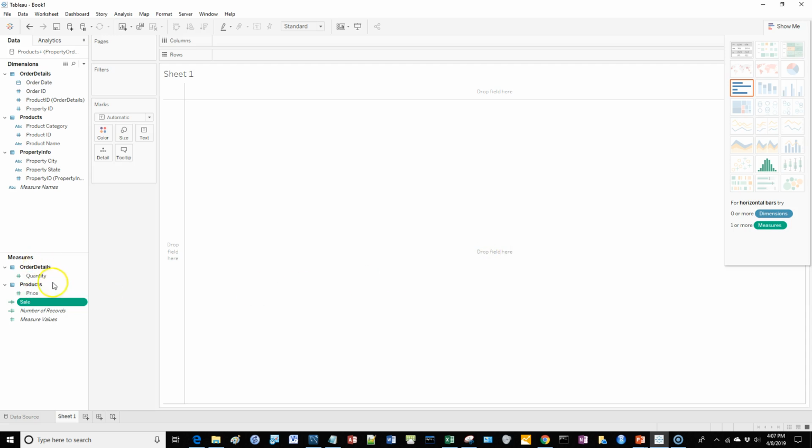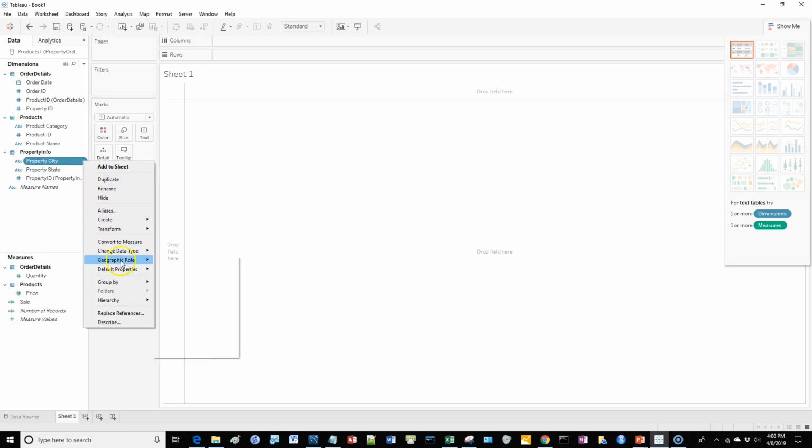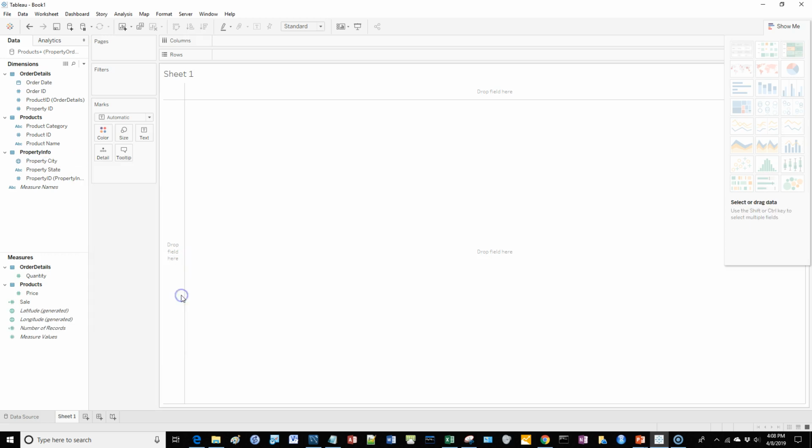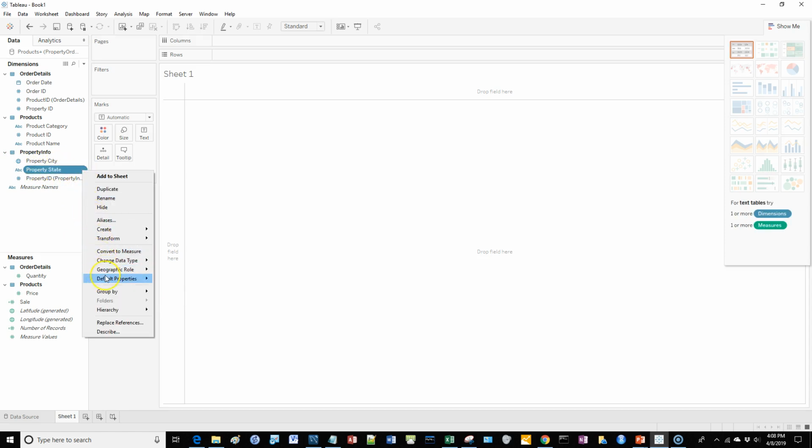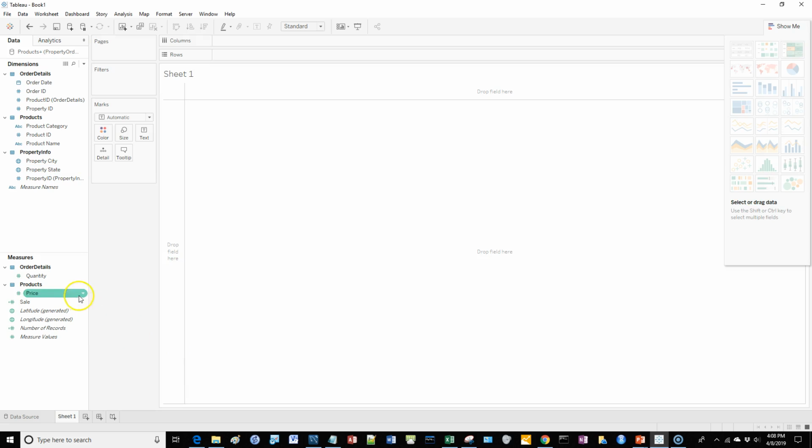And so now I have the measures, I have the dimensions. So Tableau has the intelligence to know what is the dimension and what is the measure in an Excel worksheet. Now these 2 are currently taken as labels, and I want to make them geographic elements, that is a city and a state. So I right click, I go to geographic role, and I say this is a city, not just a label, and this icon becomes like a globe. Then I again go to geographic role, and I say this is a state.